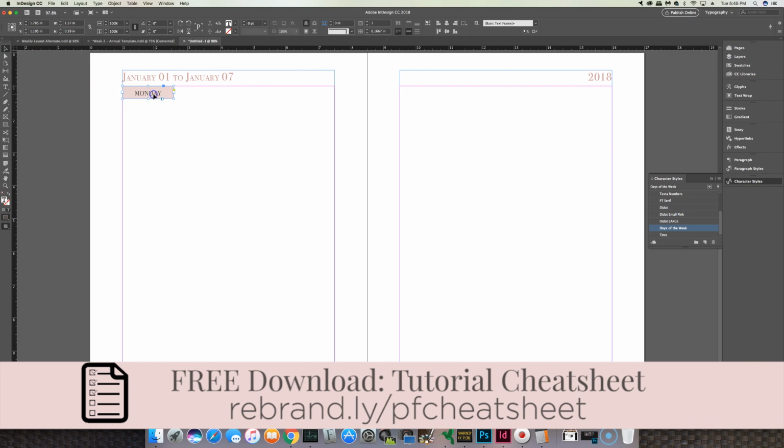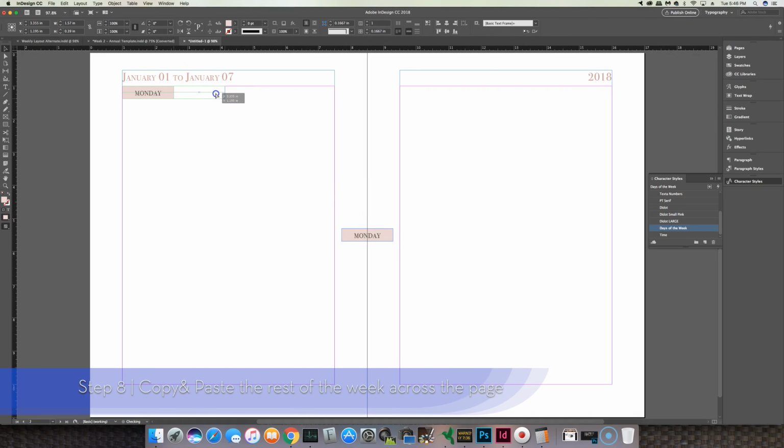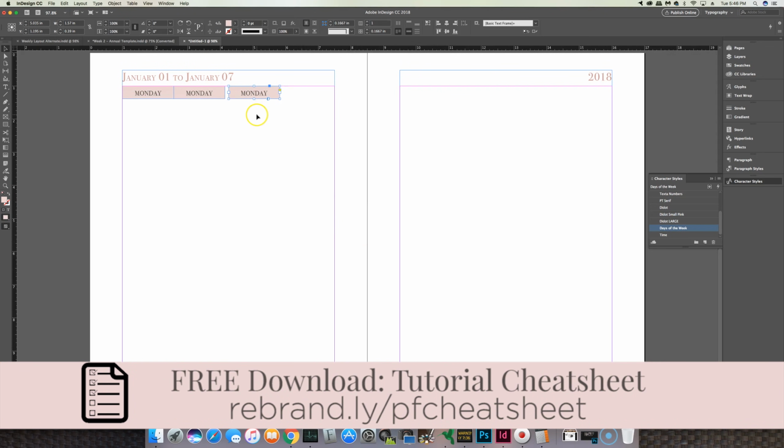All right, so I'm simply going to copy and paste this and put this right over here. So that's Tuesday, and this will be Wednesday. Oops, let me line it up. And this will be Friday. So InDesign will help you if you see that it just kind of locks in. Now it doesn't span the whole way, but we can fix that pretty easily.